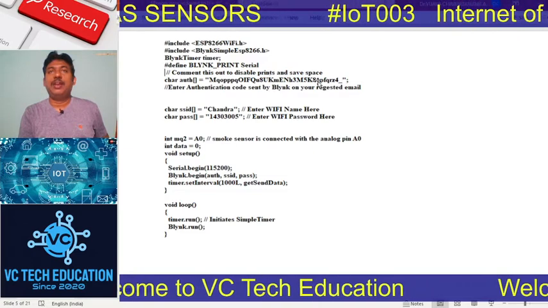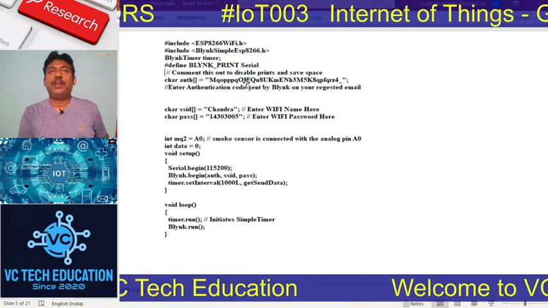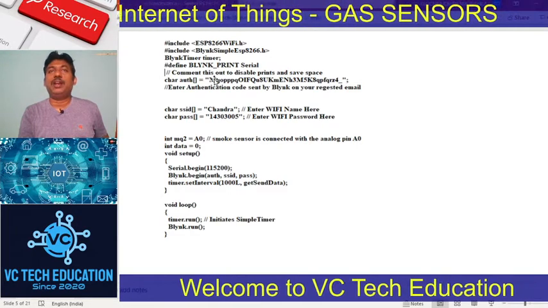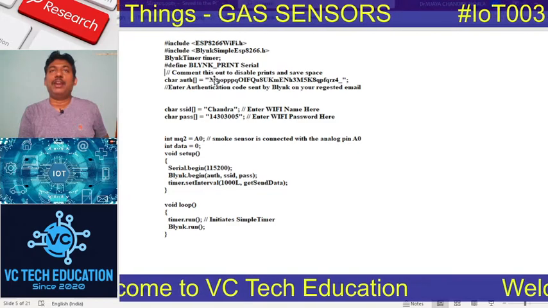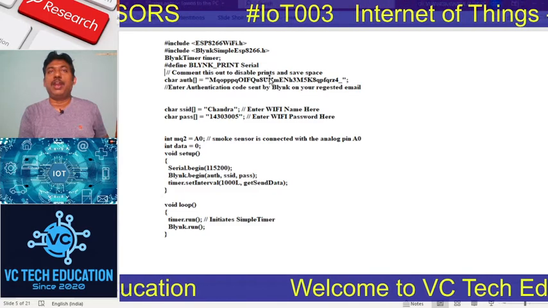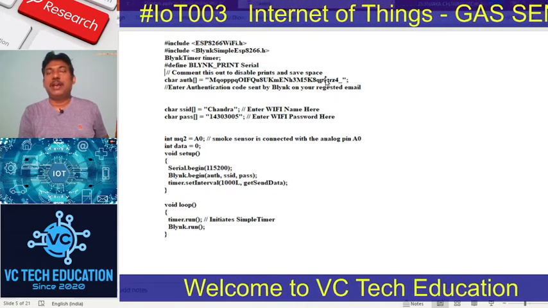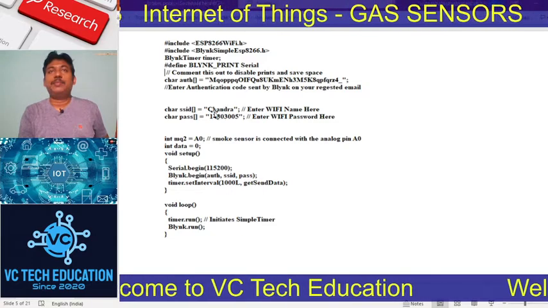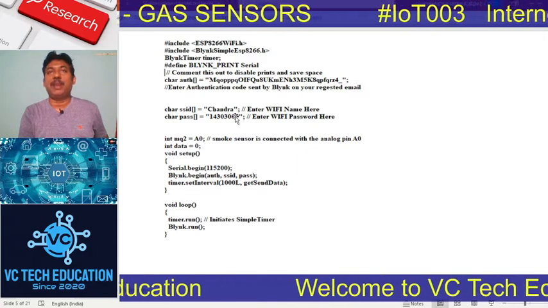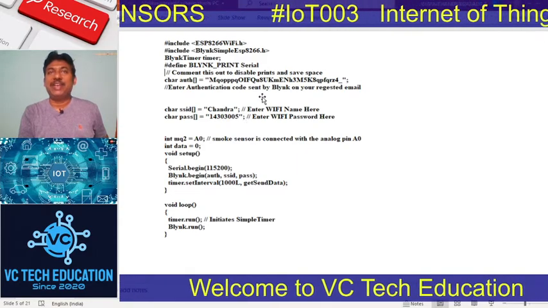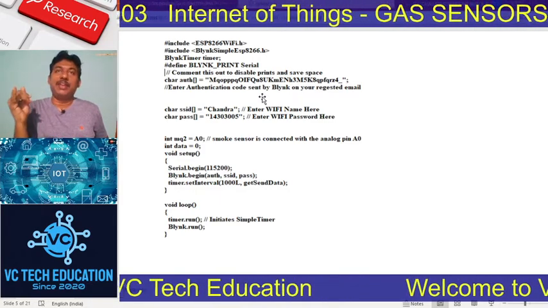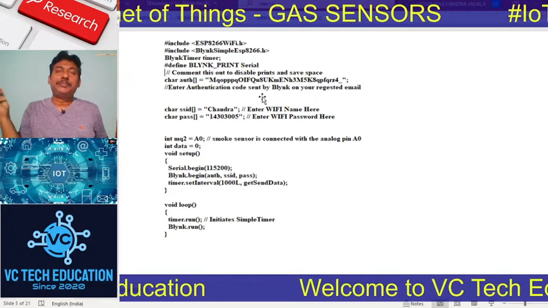Here I pasted the token for the sake of linking the mobile app software with the NodeMCU board and the Arduino IDE program. So in the Arduino IDE program, I gave this authentication key. Then comes the Wi-Fi settings. This is the Wi-Fi name here. Chandra is the Wi-Fi name and the password is given. Once this is given, half of your work is completed, since the major thing is the API key which will link with the mobile app.